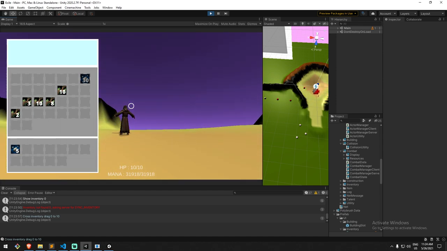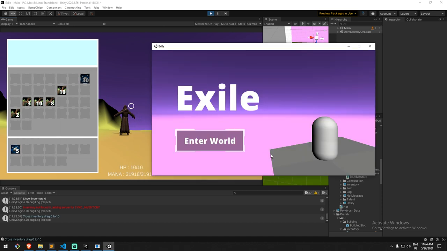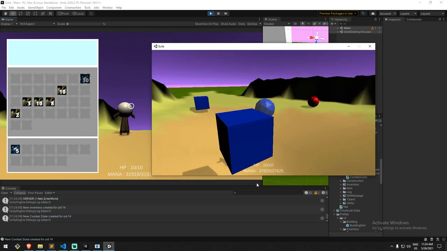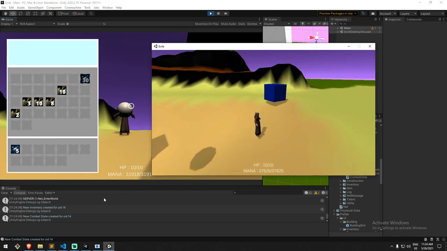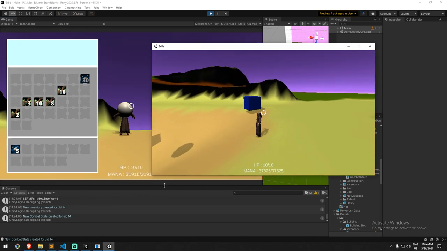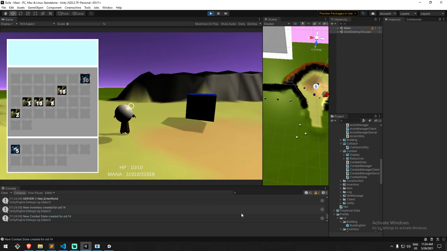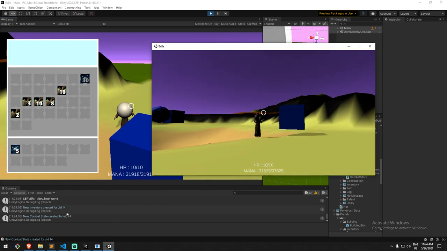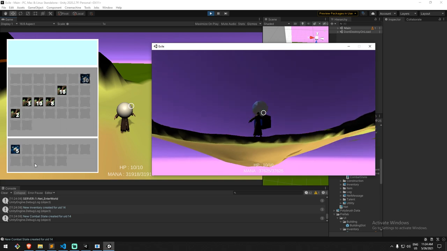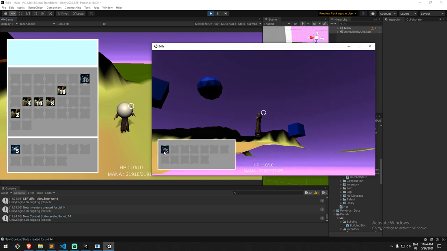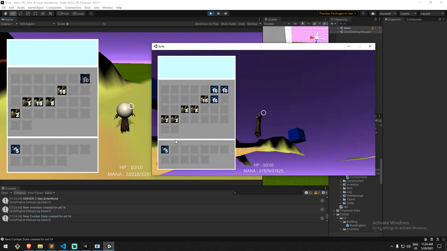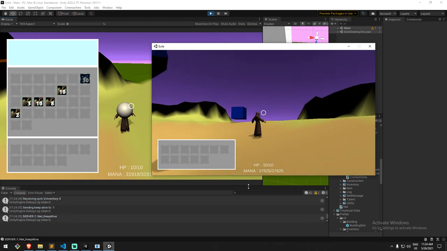Now, if I introduce a third party in here, so another client, I can enter the world. And at this point, well, here is the player. It's a cube in this person's view, but it's still there. If I interact with this inventory, you're going to see that I took this and I can put that in my inventory that we already saw in the past.